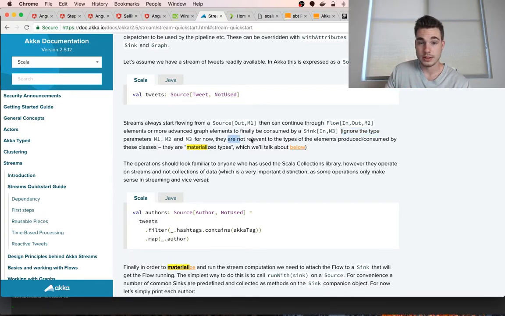They're not relevant to the types of elements produced or consumed by these classes. They are materializer types, which we will talk about below. The operations should look familiar to anyone who has used the Scala collections library. However, they operate on streams and not collections of data, which is a very important distinction, as some operations only make sense in streaming and vice versa.